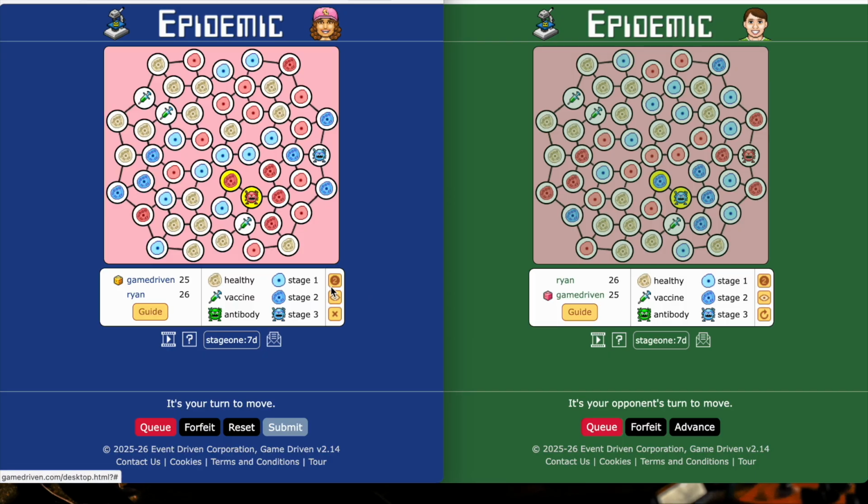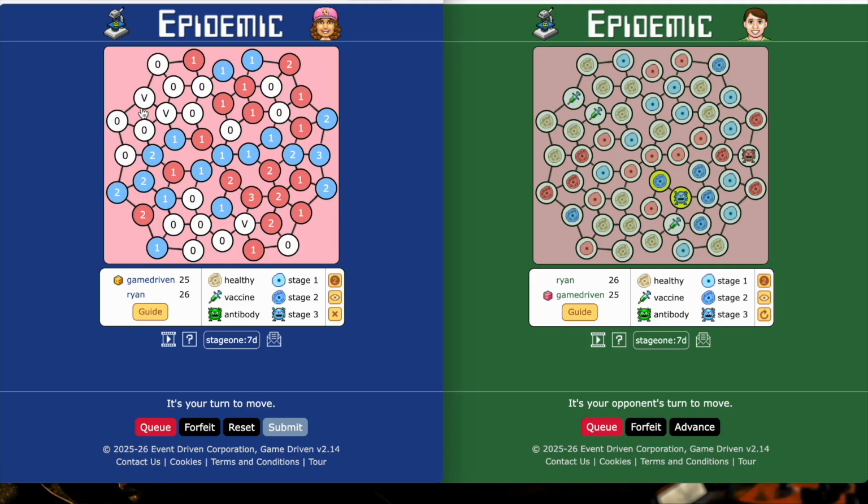I'll show what these buttons can do as well. These revisualize the board, with symbols representing what exists in those places. So V for vaccine, and then the numbers represent the stage of the cells. This button here displays the possible places you can click.